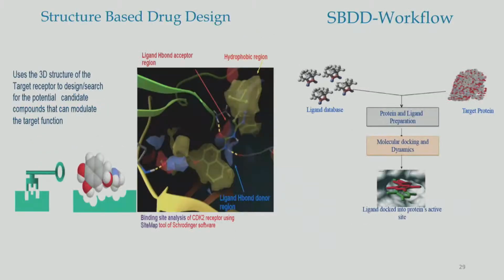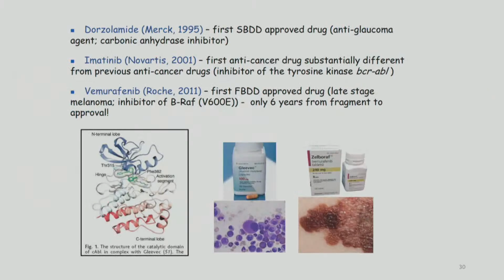If you look at the flow chart of structure-based design, initially we take the ligand database as well as the three-dimensional structure of the protein from the Protein Data Bank. Here we need to screen all those molecules against the target, and then perform some kind of dynamics based on the pose and the binding energy, and identify some of the hit molecules. Here are a couple of examples which were discovered through structure-based drug design.